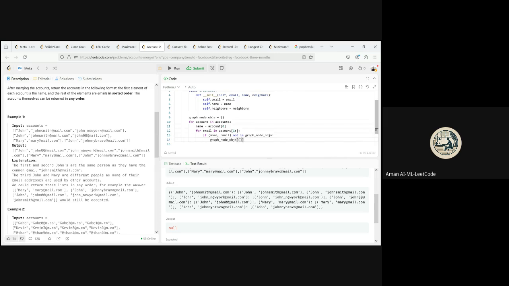So our new node is equal to graph node, and this graph node requires email first, then the name, and then it requires an empty neighbors to start off with.